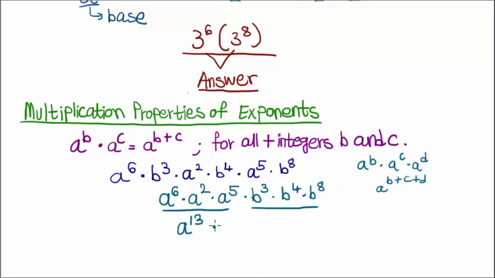Now to that, I'm multiplying whatever the value of the expression with the b's will be. In this case, I keep the variable b as the base again, and now all I really need to do is add up all of the numbers of the exponents. So 3 plus 4 will give me a 7, and 7 plus 8 will give me a 15. So my final answer to this big expression over here is simply a to the power of 13 times b to the power of 15.